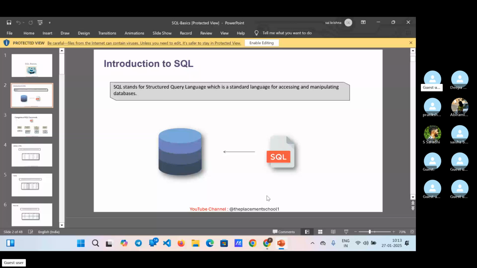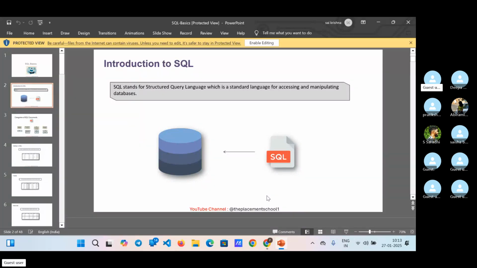If I want to pull the data for the January month, I will write select star from this table where month is equal to January. Got it? So these are just different mediums, but the query will be the same, the language will be the same. Very minute changes will be there. Those who have learned MySQL and those who are now learning Microsoft SQL will understand that very minute changes are there. Got it? So shall we start with the installation process, because installation will take a lot of time.